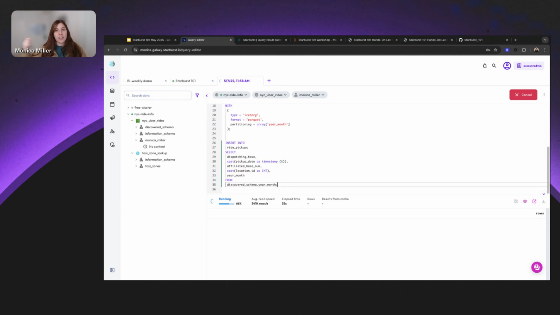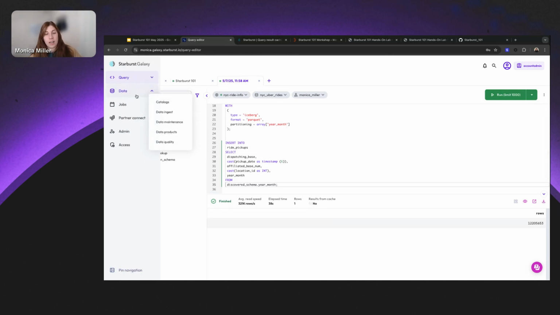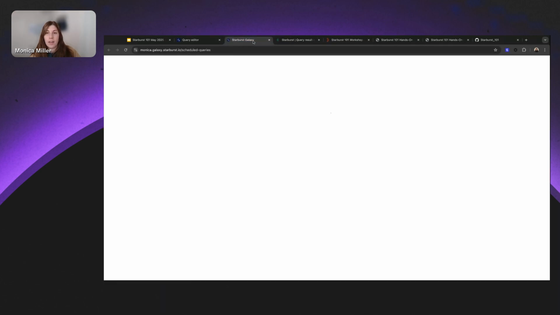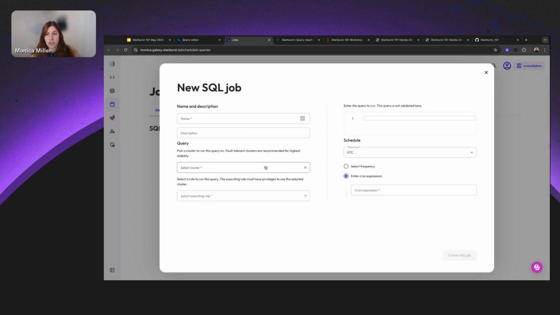You could do this incrementally, so you could insert into, select, make a query to do it from the last 24 hours, the last month, anything like that. Look at the incremental loads, and you can use your favorite scheduler in conjunction, Airflow, Prefect, Dagster, anything you want. We also have a scheduled jobs feature, which would allow you to run SQL on a schedule. If you go into, I believe it is the jobs feature, let me open that link in a new tab. You could actually create a SQL job to automate, so you could run that here as well without having to go into your favorite scheduler.